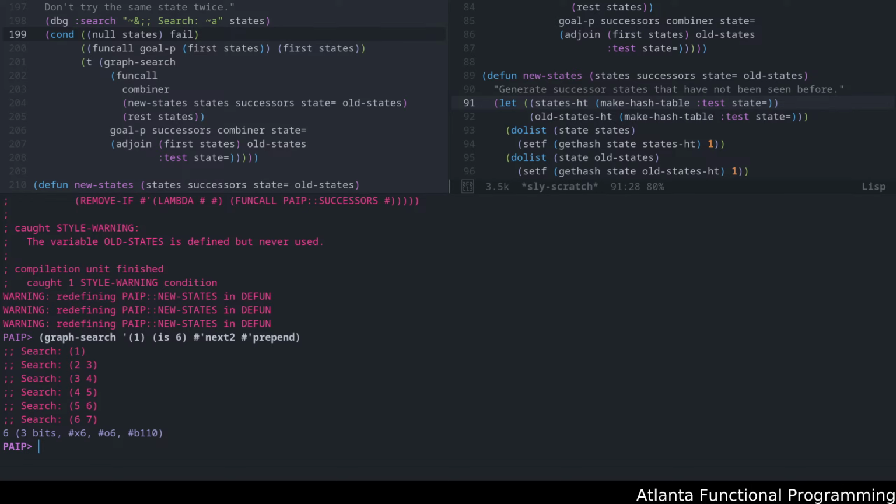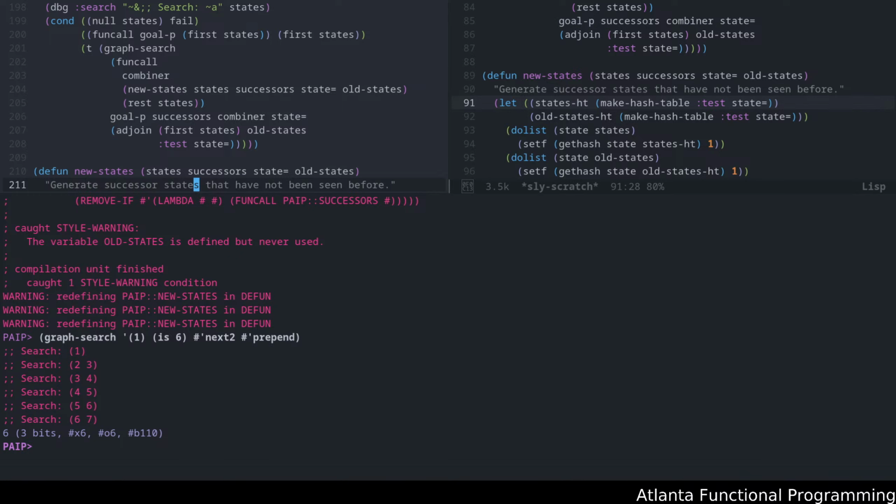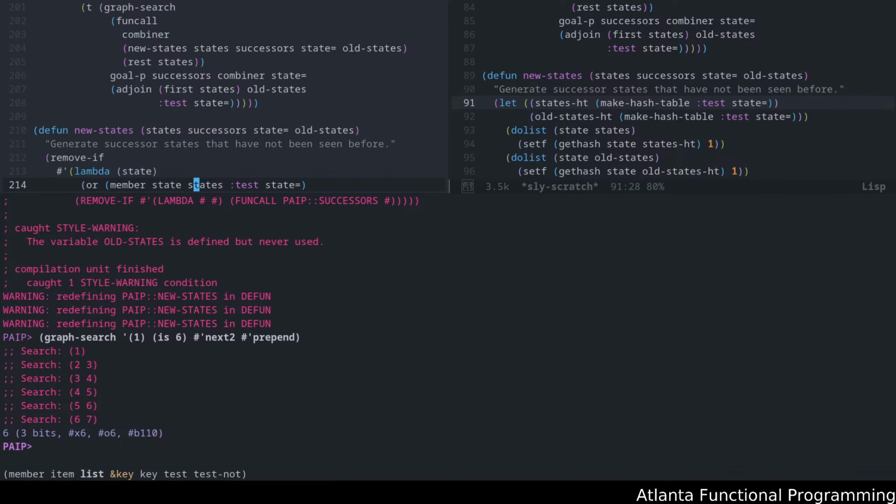I'd like to see the difference in the disassembly now between new states that we just created with the use of the hash table, and the old states. Now we are incurring some memory because we've introduced another data structure and we're recomputing it every time.